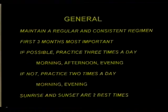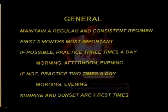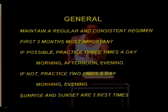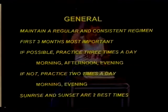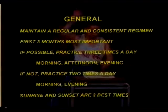In general, maintain a regular and consistent regimen. The first 3 months are the most important. If possible, practice 3 times a day: morning, afternoon, and evening. If not, practice 2 times a day, morning and evening. Sunrise and sunset are the 2 best times.